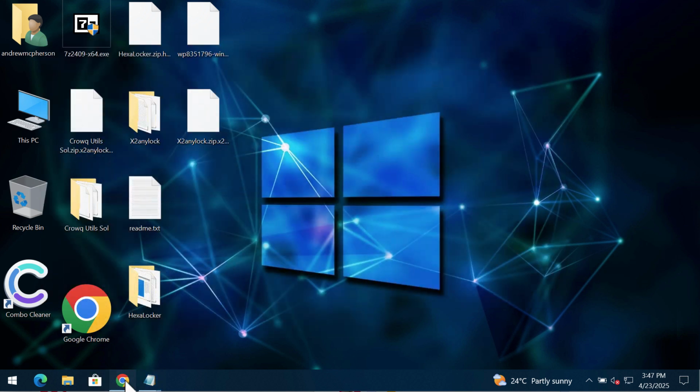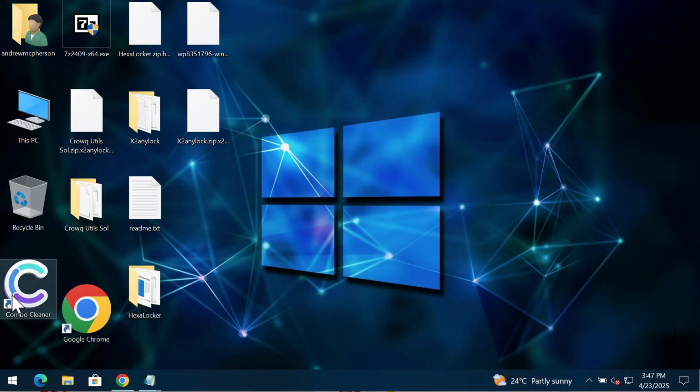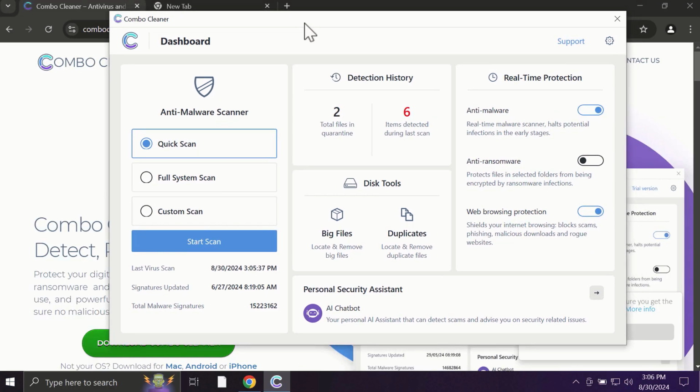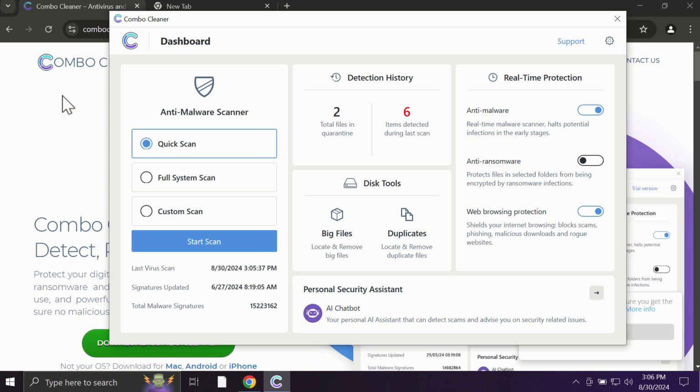I recommend you to remove the ransomware with Combo Cleaner, which you may get on the page combocleaner.com. Download the program, install it, and start researching your system. After you start Combo Cleaner, the application will most likely first of all update its anti-malware database, which is truly essential for proper detection and removal of all possible threats that could be on your computer.